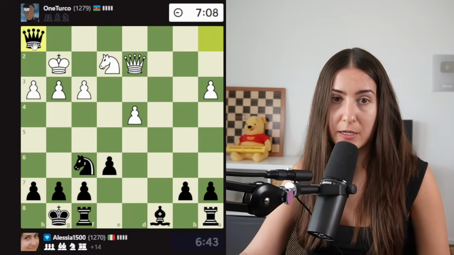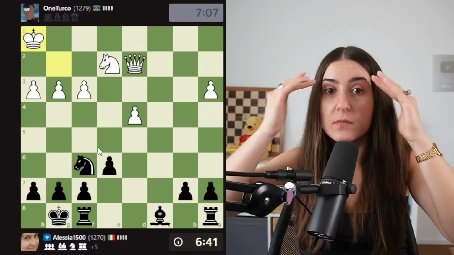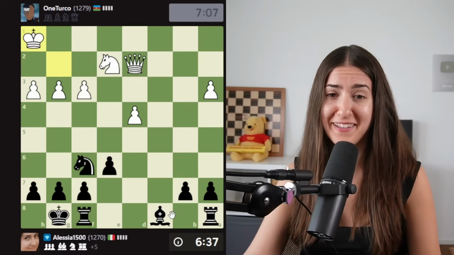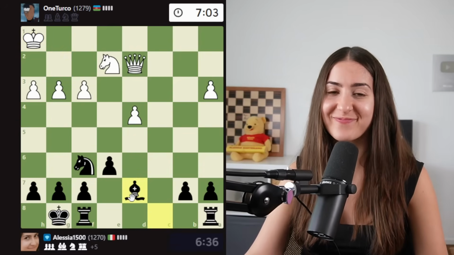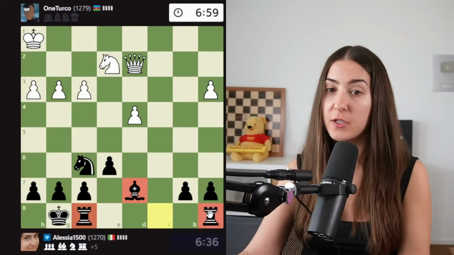Now the queen is attacked. Oh! I'm so sorry. I wanted to say that it's attacked by... Oh, man. Okay. So, whatever. I still have two rooks and the bishop for a queen. It's actually not that bad.